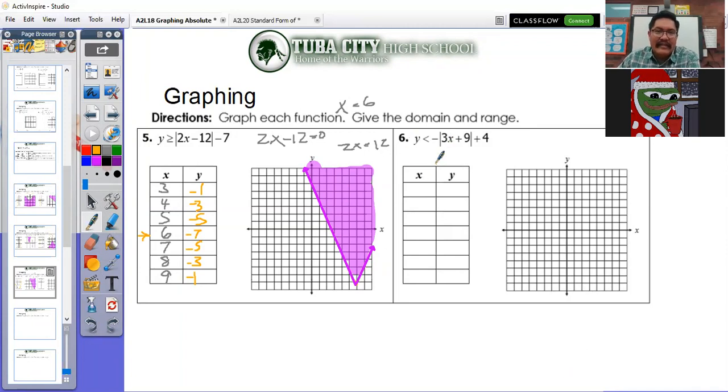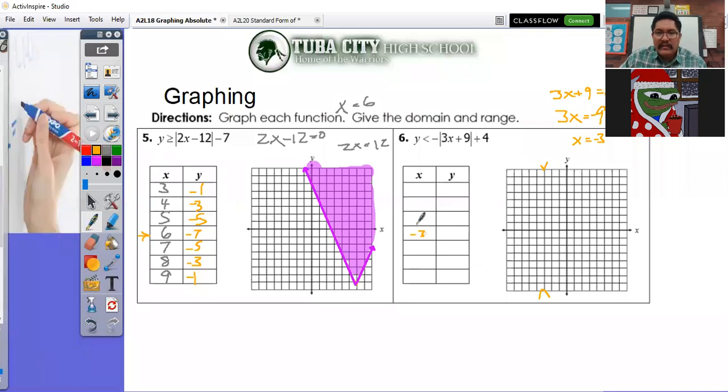But anyway, it's going to look like an upside down V. Let's go ahead and I'm going to do the workout here because I think some of these have been taking a little bit of space. So 3x plus 9, right? That's inside the absolute value. I'm going to minus 9 from both sides and divide both sides by 3, and that should give us our axis of symmetry. So we know it's going to turn right here on this line. So let's go ahead and put negative 3.